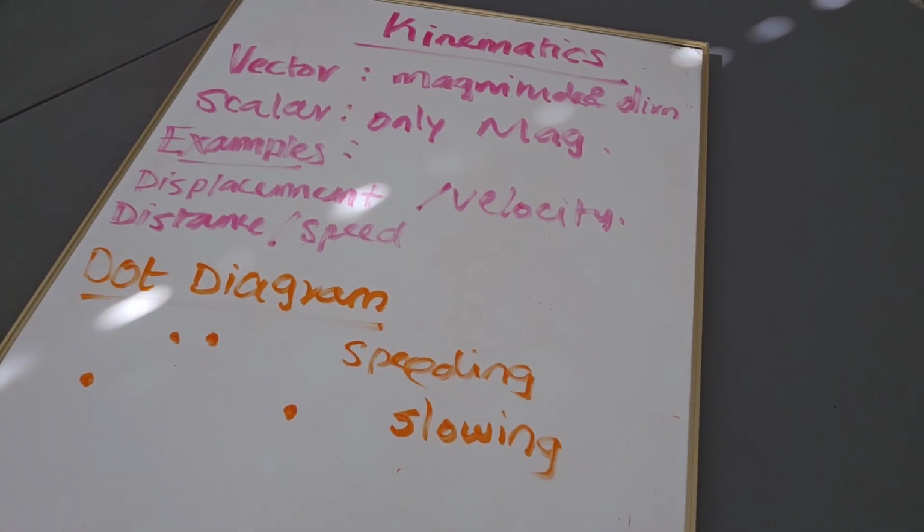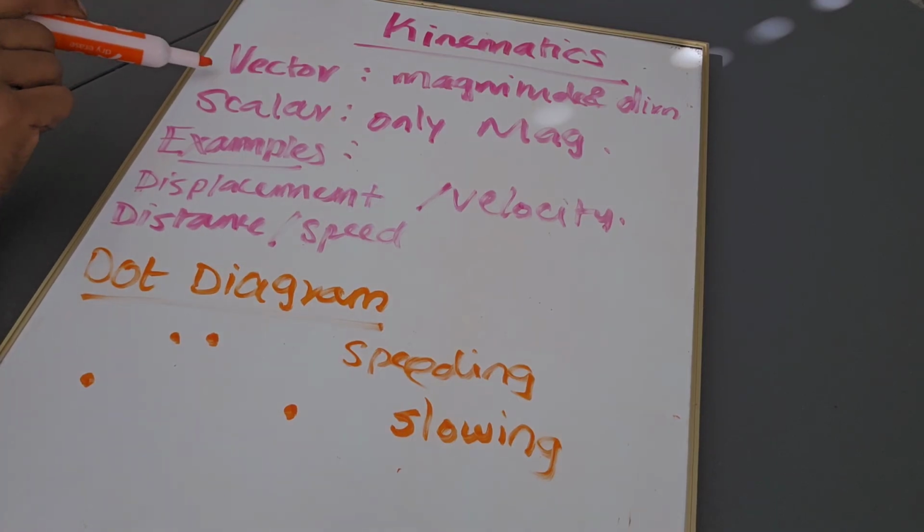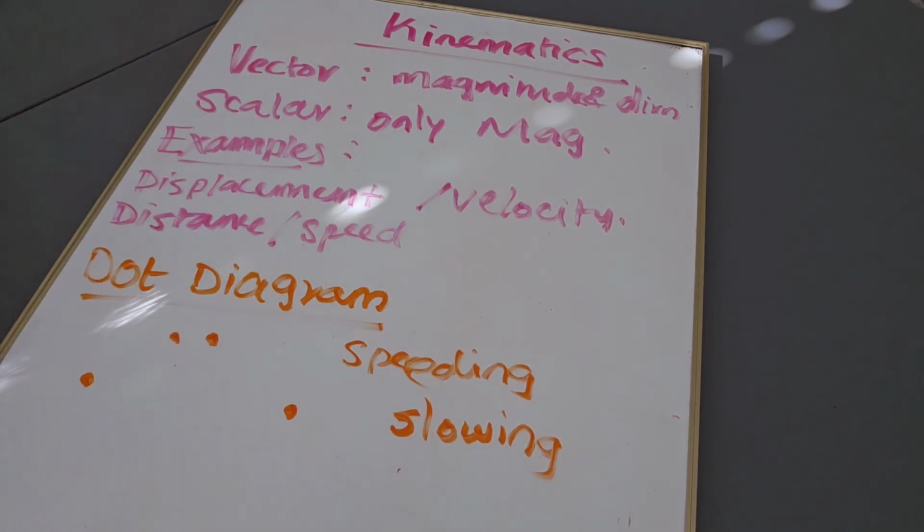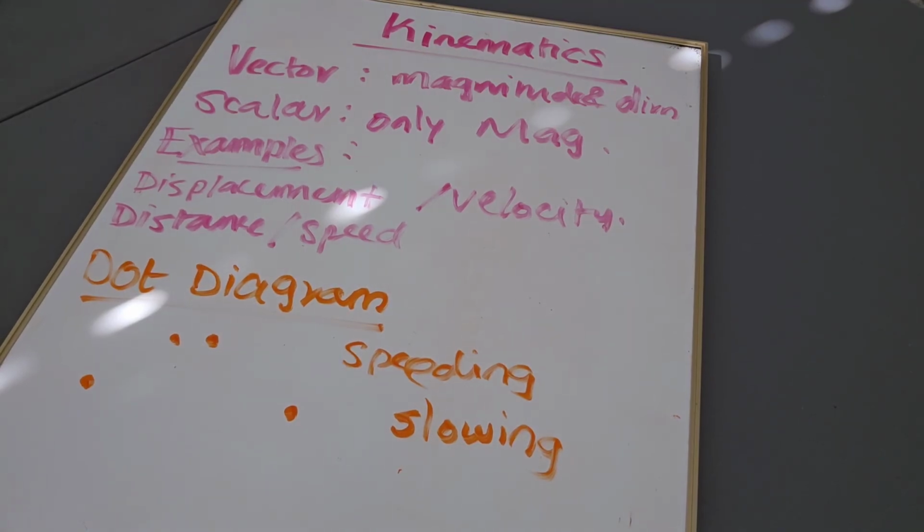First of all, understand the concepts of vectors and scalars, which is very important. A vector is a quantity which has both magnitude and direction. A scalar is only magnitude. For example, displacement and velocity are vectors, where we have the direction positive as right and up, negative as left and down. Keep that in mind to put a negative sign. So a negative sign in physics just tells you the direction is going in the opposite direction.